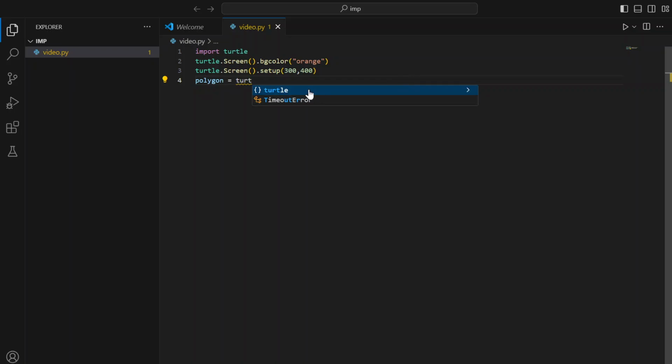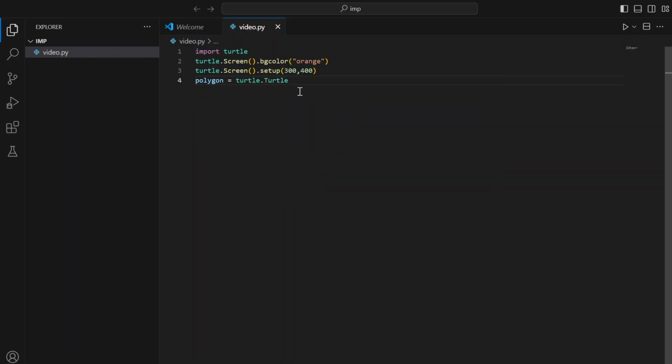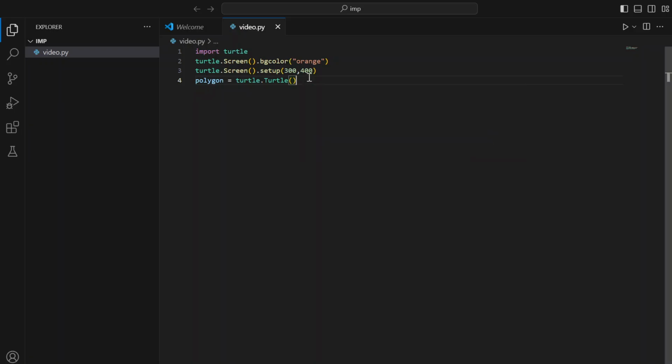Now you need a capital T. Then empty bracket again. More empty brackets. So far I had three empty brackets. I don't know if that's a good thing or a bad thing. Well, it's definitely a good thing.